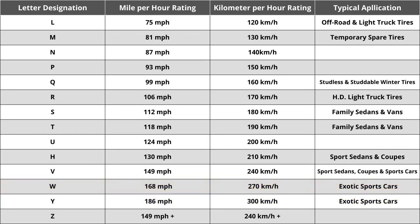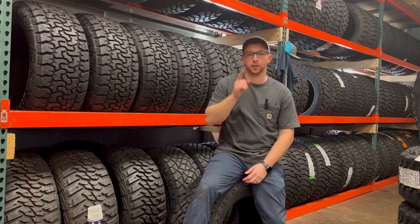The speed rating of V for this tire means it is rated for speeds of 149 miles per hour or 240 kilometers per hour. While speed rating is important in some unique cases, you shouldn't spend a ton of time comparing tires based solely on this. You do want to make sure the tire matches your vehicle manufacturer's specified speed rating, and in almost all cases the speed rating should always be above 85 miles per hour, which is technically the fastest posted speed limit anywhere in the United States. Make sure your current numbers and letters all match to ensure a seamless buying experience. Hopefully this info helped you make an informed tire decision.